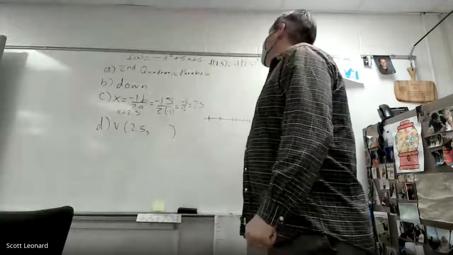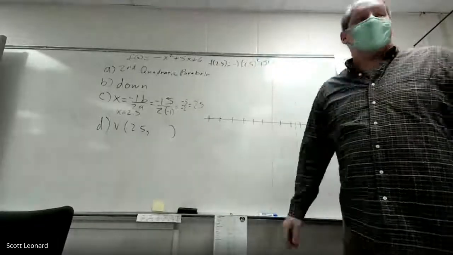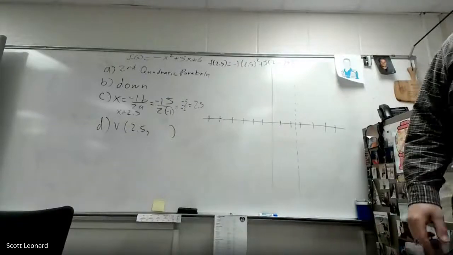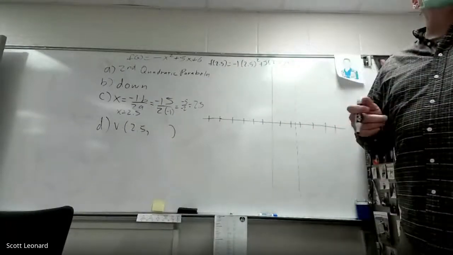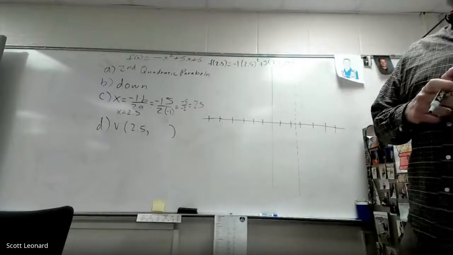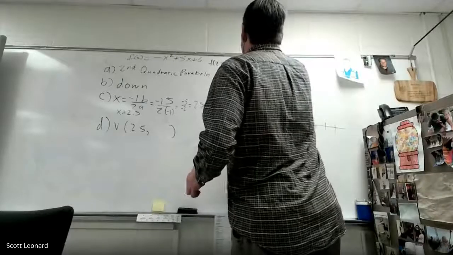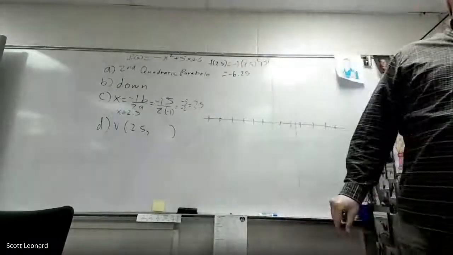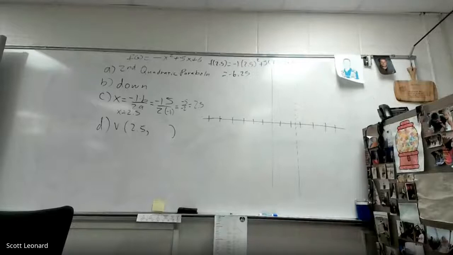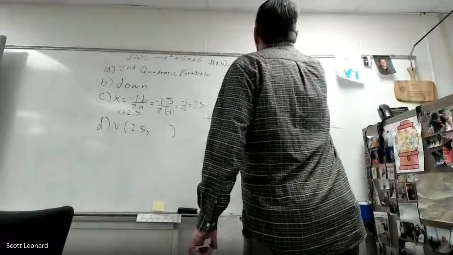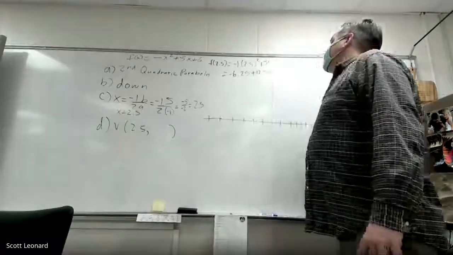All right, so if I plug in 2.5 squared, what am I going to get? And this is where you're going to show your work. Test day, if I don't see this, you don't get points. 2.5 squared, 6.25, and then I multiply by -1, I'll get a -6.25. 5 times 2.5, 12.5. Okay, plus 6.